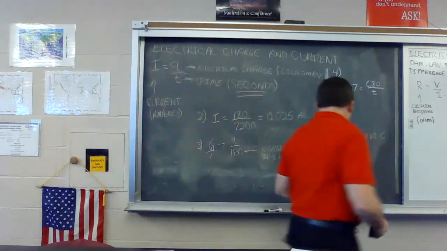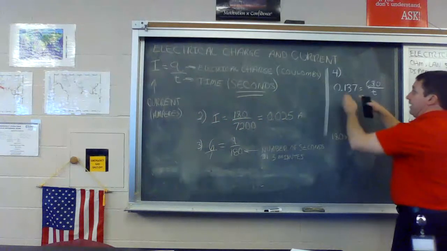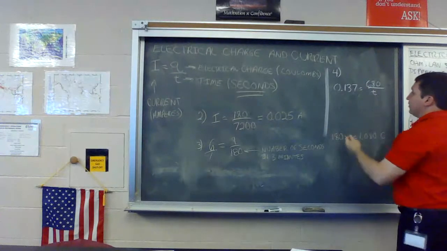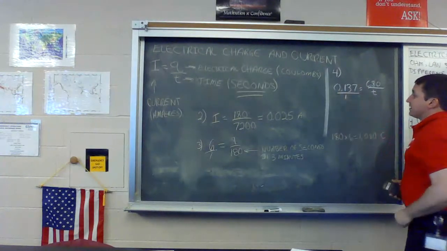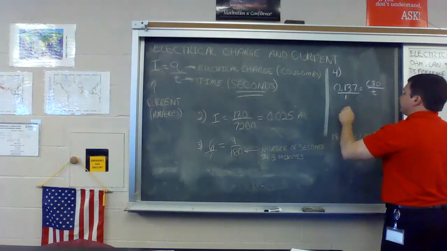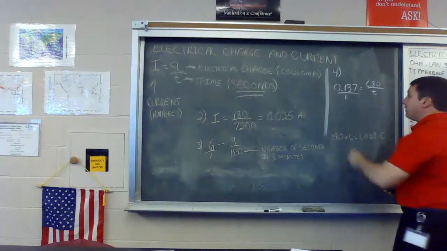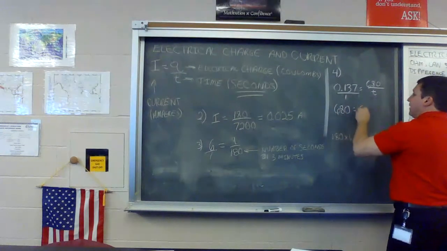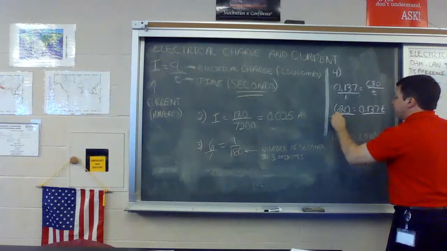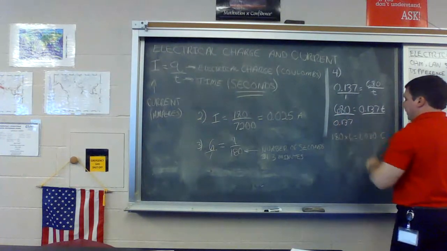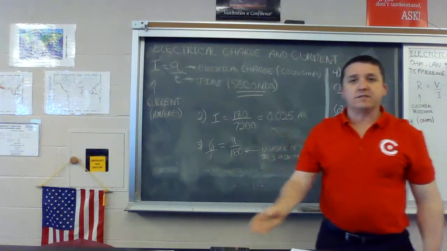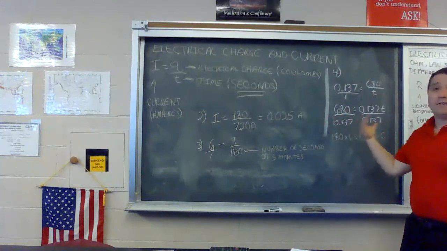So what you have to do here, I've got the problem set up where I know my current, 0.137. I know the number of coulombs. I'm trying to find time. The best thing to do here, perhaps for a lot of us, is to just set this up as a proportion, then we're going to cross multiply and divide. So 1 times 680 is 680, and then we have 0.137 times T. All right, just again doing the cross multiplying thing. Then I divide both sides by 0.137. And when I do, I get an answer of, I believe it's 4,963.5 seconds. That's how you handle this one.